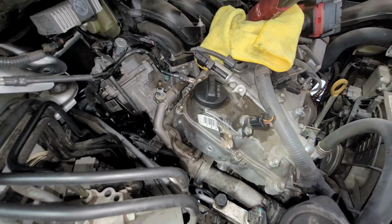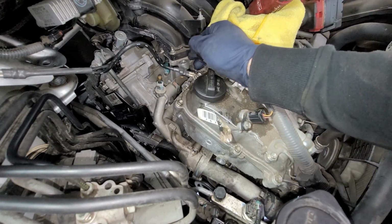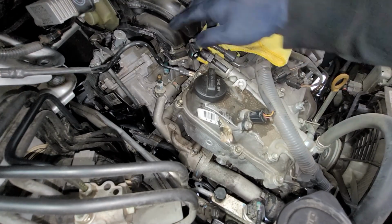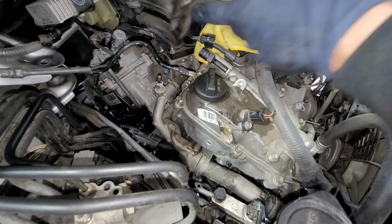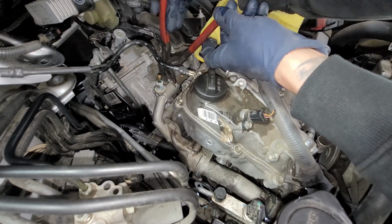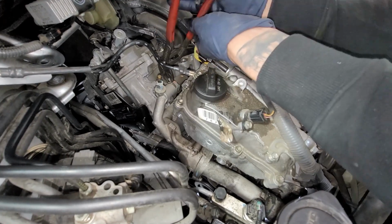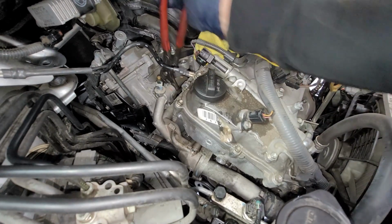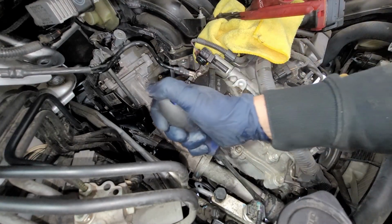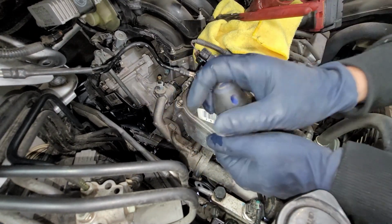So I'm going to take off this connector right here just because it might be in the way. I don't think so, but this is the oil control valve. Last thing I want to do is break the connector, or at least have it in the way. So that will kind of give us a little semi-clearance. So we got both hoses broken free, so we'll go ahead and just pry these right back.